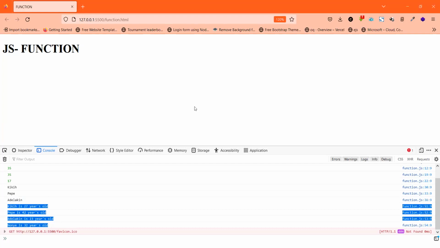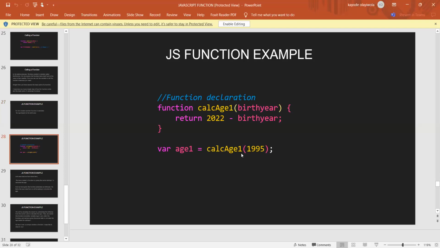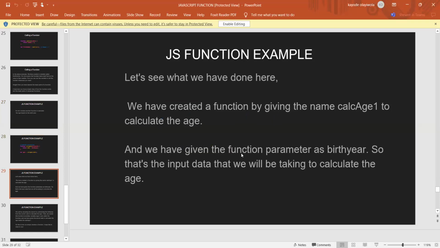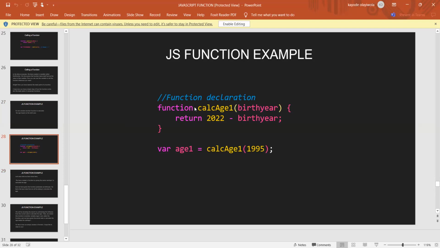So we go back to our slide and continue. We're almost done. It's just an hour webinar. So what we have done in this code that I've just done here: we declared a variable, a function name, calculator h1, then the birth years here, then we return the current year minus the birth year here. So we now store it as h1.